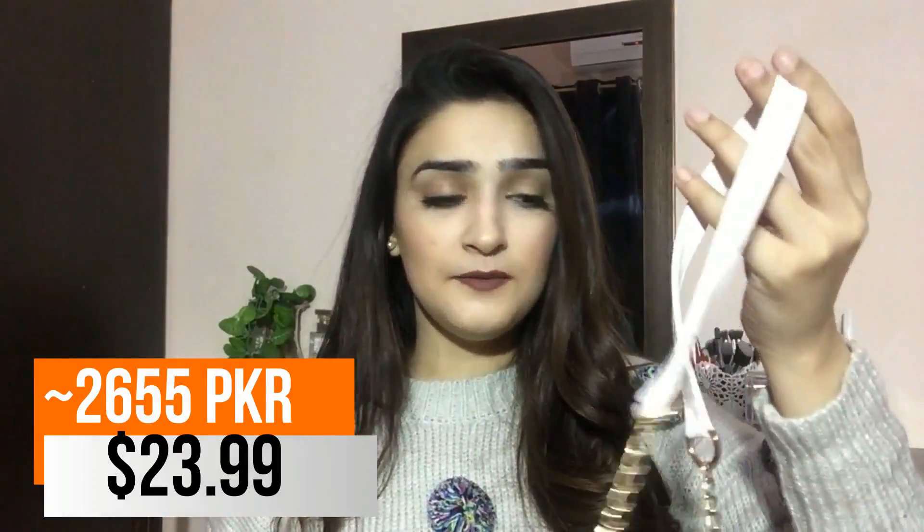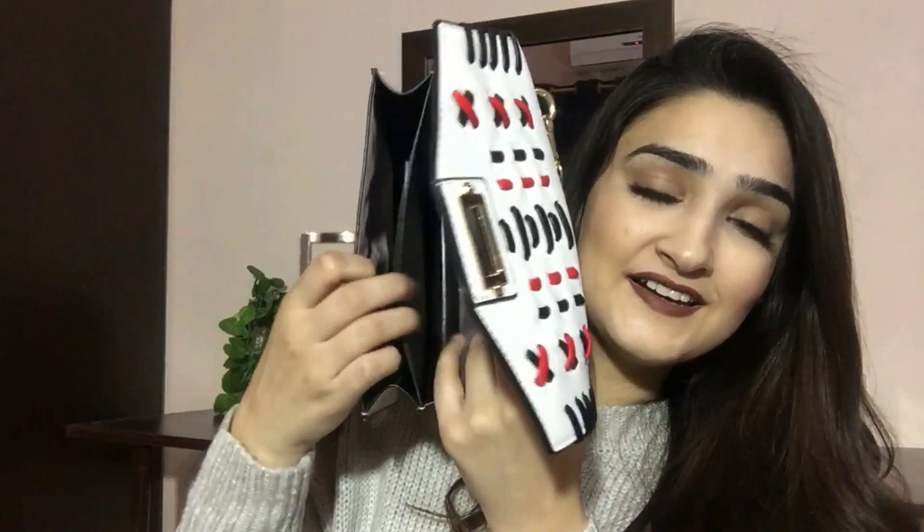The last thing — and my favorite — is this super cute crossbody bag. It comes with a chain, and the best part is it's not a full all-the-way chain because your hair keeps getting stuck in those. You can unclasp both sides and just carry it as a clutch. It has really nice gold hardware, and the pattern is actually sewn — not printed. It's pretty spacious: I can fit my wallet, power bank, lipsticks, glasses, and more. It's in black and red, and I hadn't owned a bag like this before. I wore it in Karachi the whole time — it's such a staple that goes with any outfit.